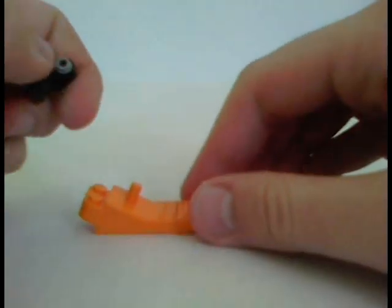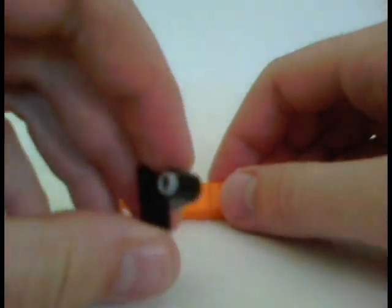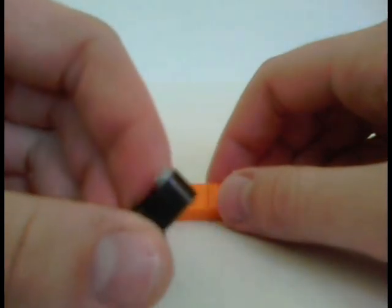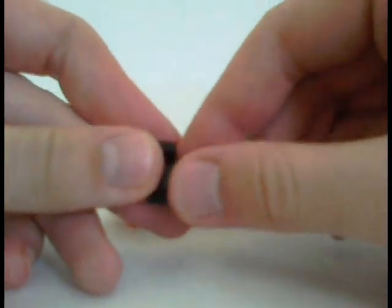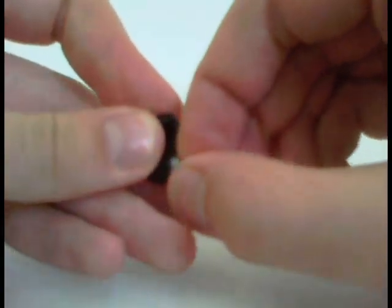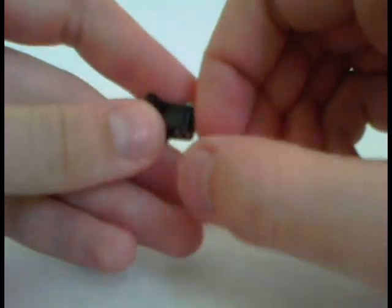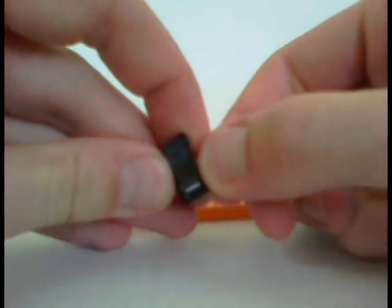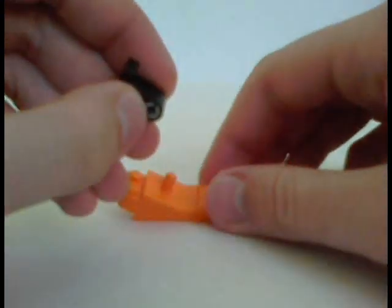Now, the axle comes in handy for a couple reasons. One, you see this is a little pin. They make darker gray ones that are a little bit easier to get out because they have a little bit more of a stub. But if you're trying to grab it, it's really hard. Your fingers kind of slip. Now, what I've learned is you could push from the back and pull, but that's kind of tricky too.